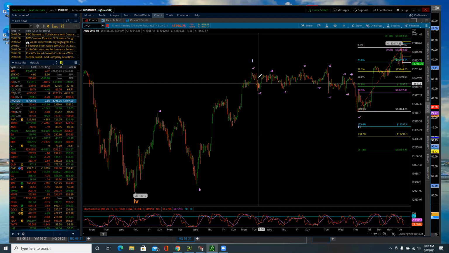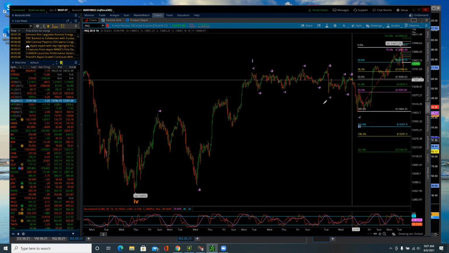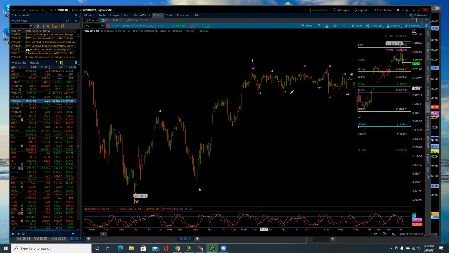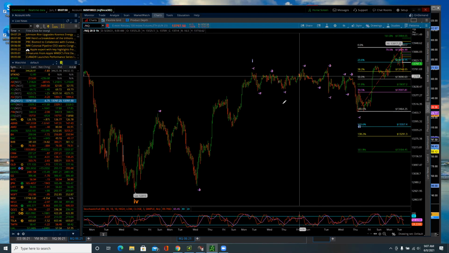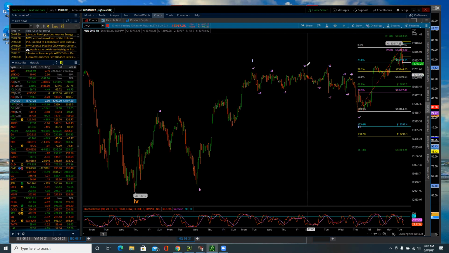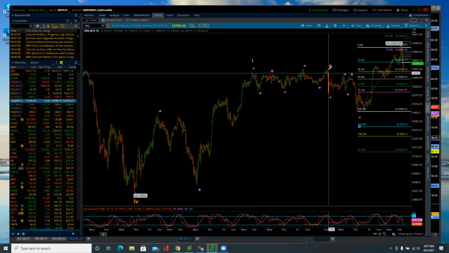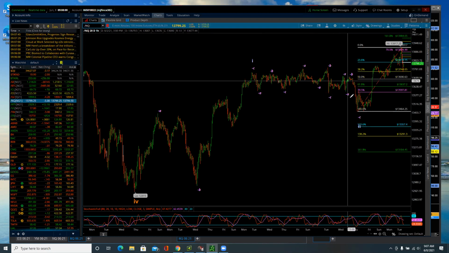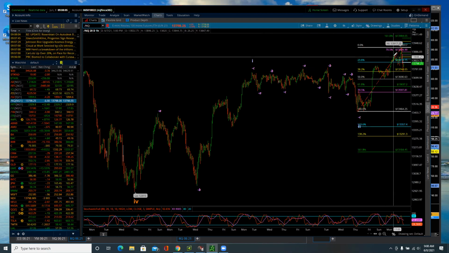We've got to give room all the way up and down for extensions like we just saw. Not common, but still very acceptable. This particular wave 2 correction ended up being what we label as a triple ABC pattern down. There was the first ABC, and they're always separated by X waves. And there was the X wave, which is also a 3-wave structure. And we had another ABC, another X wave, and then a third ABC. And that completed it. And then we started to blast into the upper levels, which is what I was looking for.